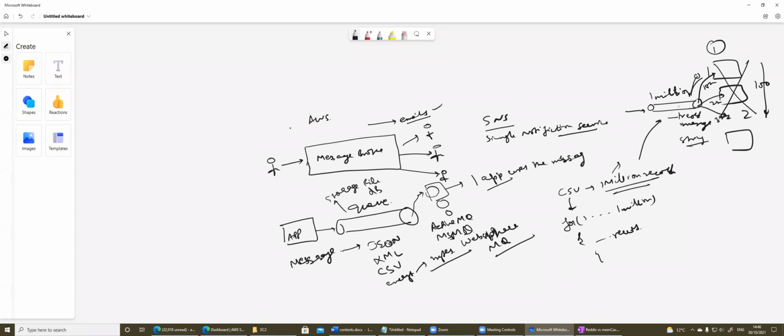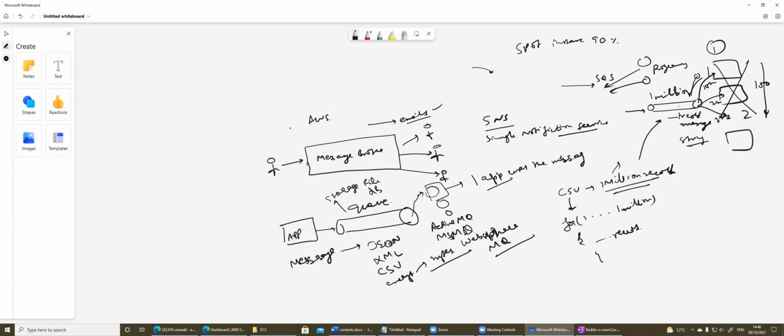So basically in SQS, you push the message into SQS, and there may be some other app you write, your programming app, and then you process the message. And in the exam, you will always see this question come up: I've got loads and loads of messages coming in, what can I do? And the best answer is spot instance. We discussed spot instances. Spot instances give you 90% off anyway.